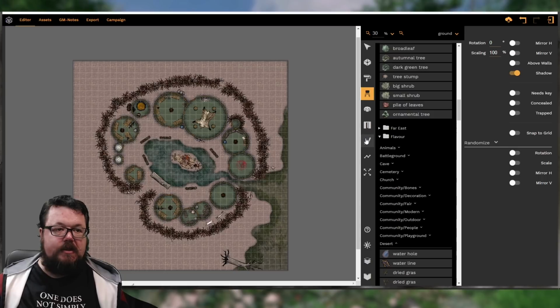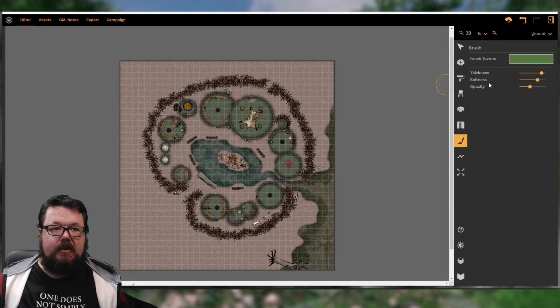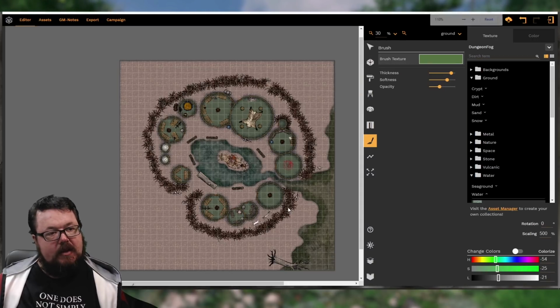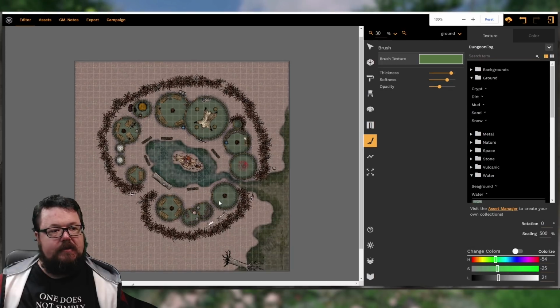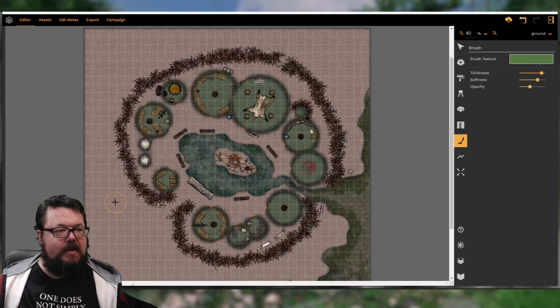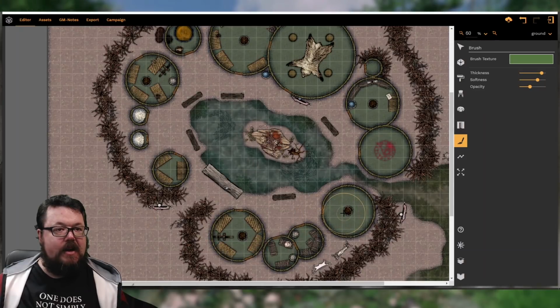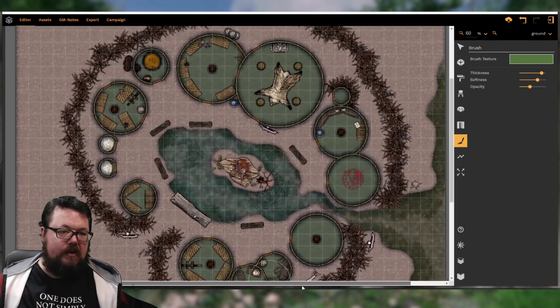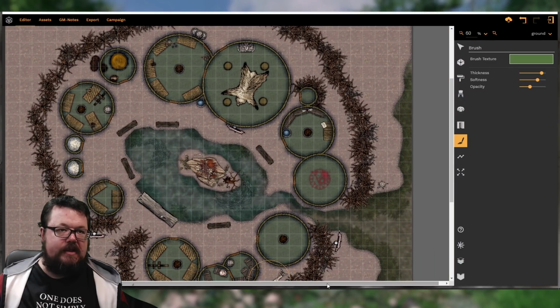So what we're now going to do is my favorite part, because we get to be very creative, is we're now going to layer the ground. I think we're pretty much there in terms of the props that we want to add. We could keep adding props as we went.